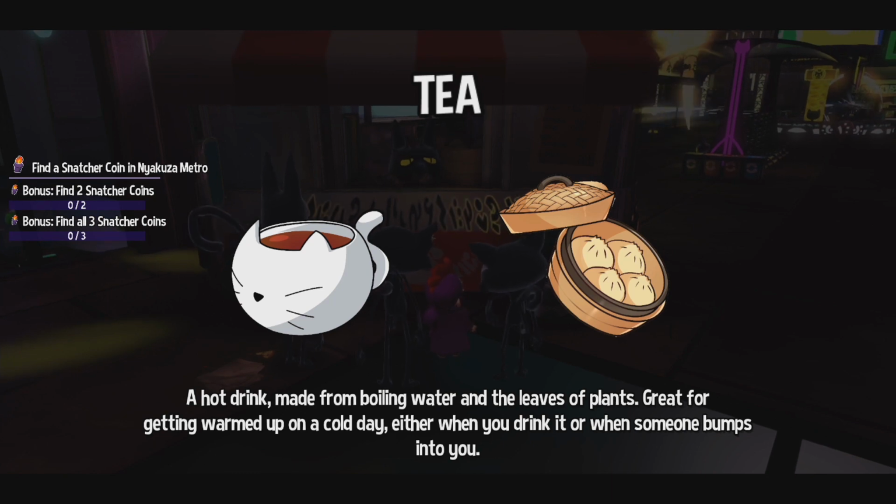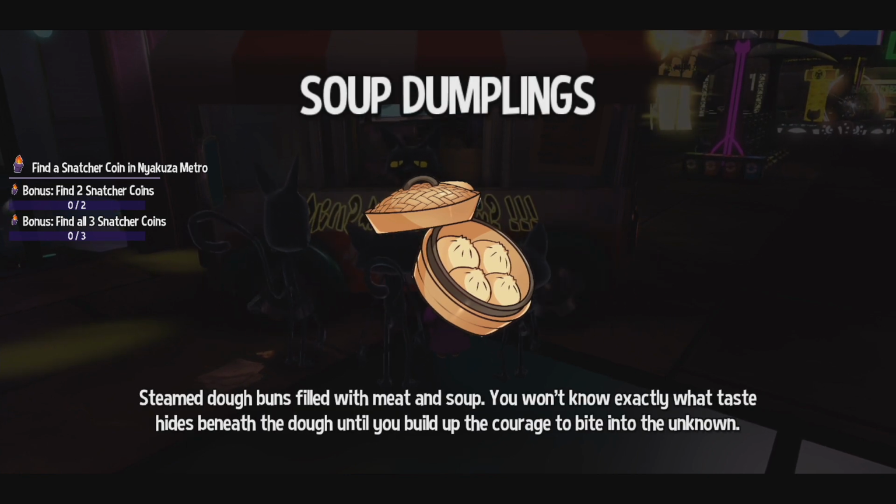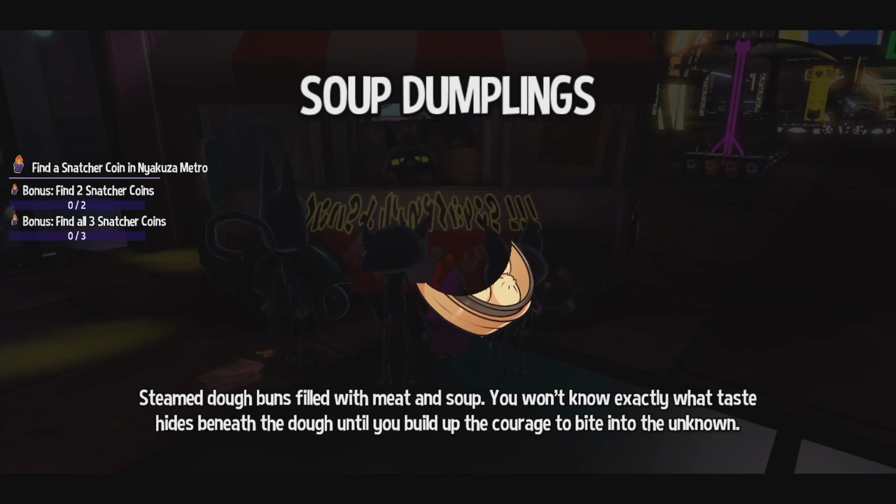Tea. A hot drink made from boiling water and leaves of plants. Great for getting warmed up on a cold day, either when you drink it or when someone bumps into you. Soup dumpling. Steamed dough buns filled with meat and soup. You won't know exactly what taste hides beneath the dough until you build up the courage to bite into the unknown.